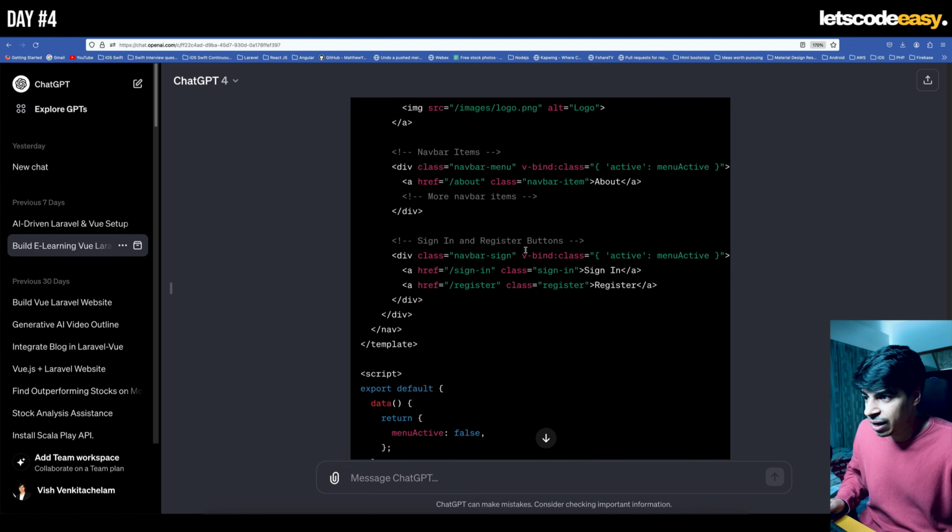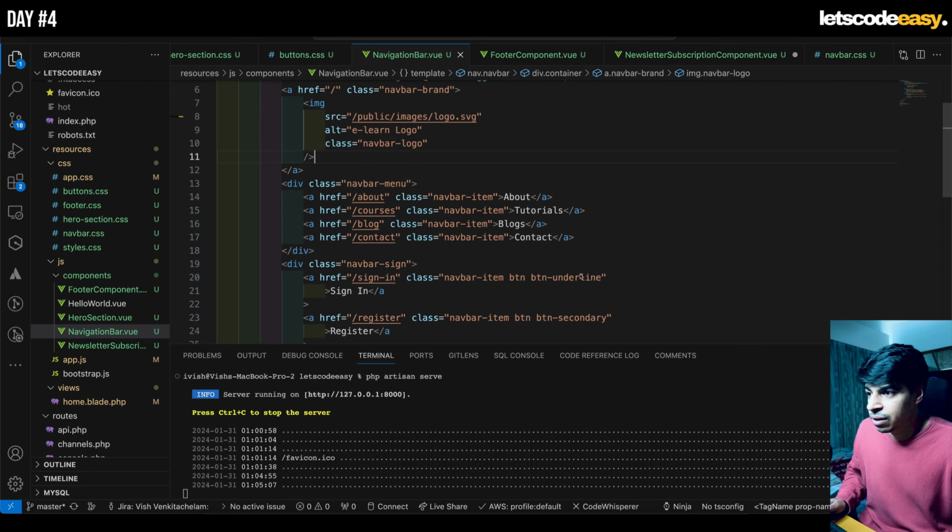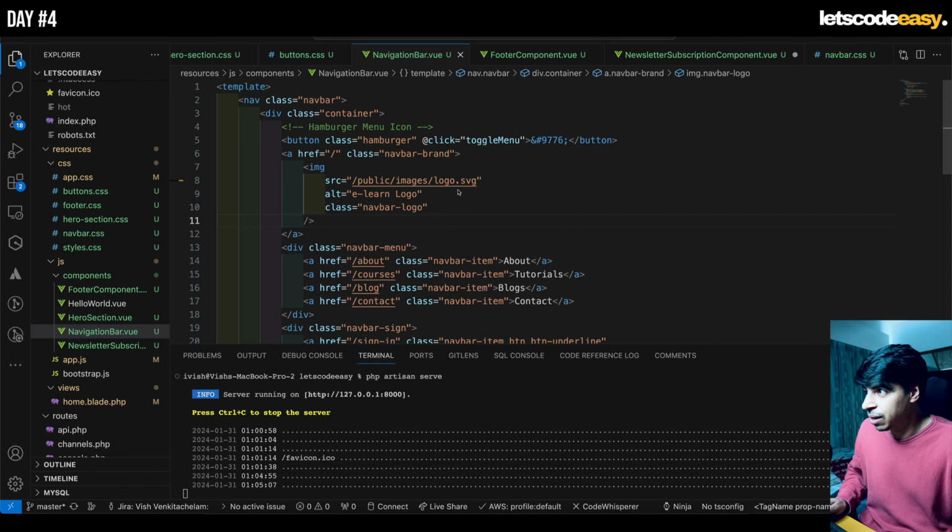So there is a binding happening, and this is how I understood that. This is how you bind data. In this case, it is only the class. So class is dynamically bound using this. So v-bind is what we use to bind anything, I guess. And even if, let's say, you want to bind data, I think we need to use v-bind in VueJS. So at least some learning for me.